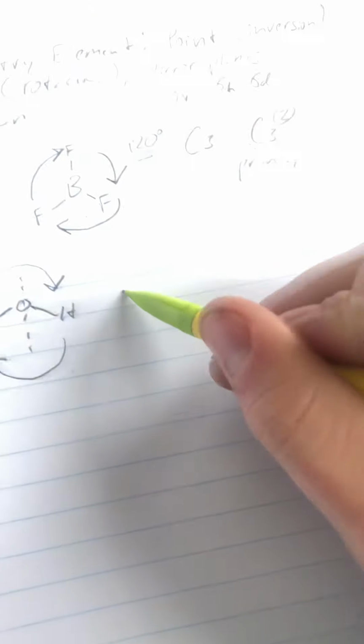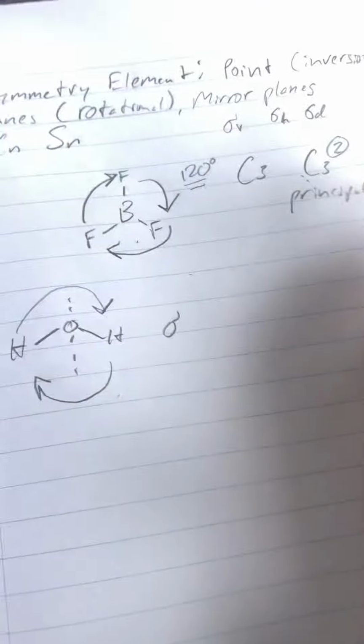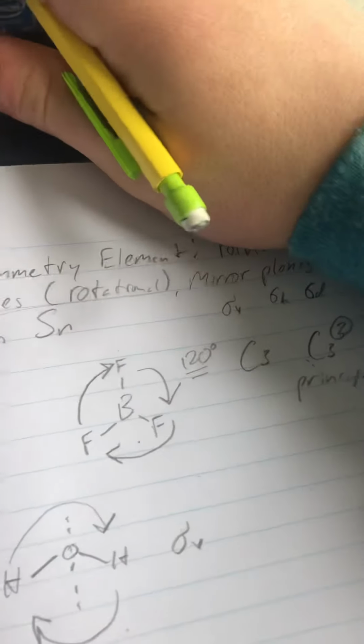And if we wanted to specify this, obviously, like from up here, we use sigma. And also the fact that it's going through the plane, going down vertical, we use v as a subscript. So again, the symmetry operation is that this is a mirror plane, and it's also the same with the fact that it's a symmetry element.